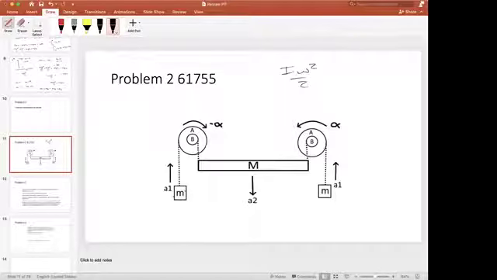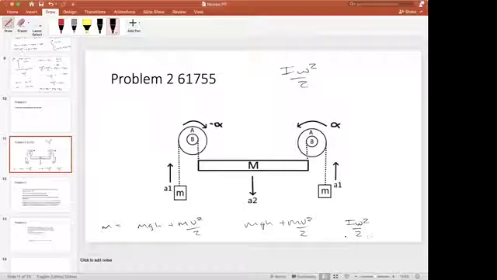So the energy that each of these things could have is, M and M, these are equal, could have mgh and it could have mv squared over 2. This guy falling, again, could also have mgh and mv squared over 2. These pulleys rotating, the only energy they can have is I omega squared over 2. The reason why is that they can't move up or down, so they can't have gravity potential. And they're not going to translate. They're not going to move to the right or left or up or down, so they're not going to have mv squared. But they definitely have I omega squared.